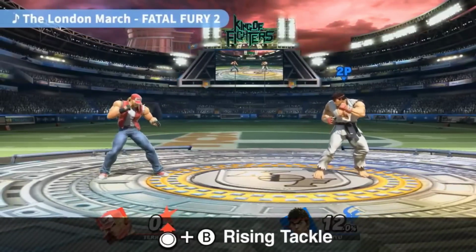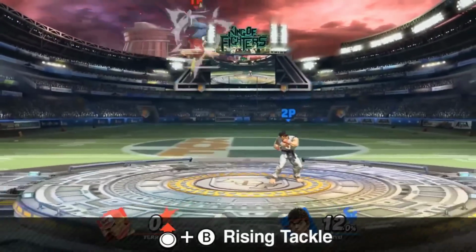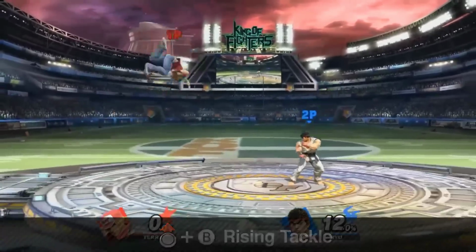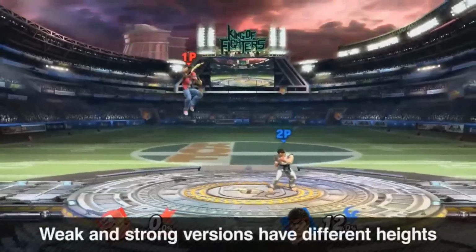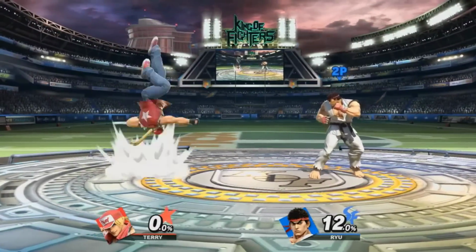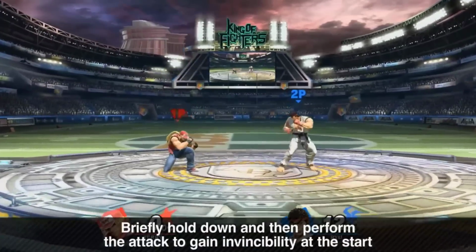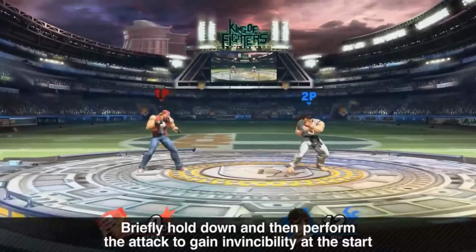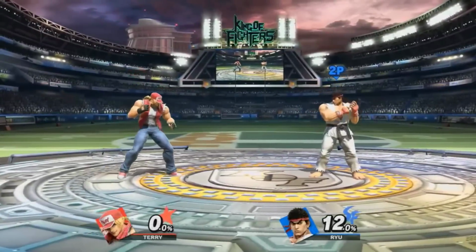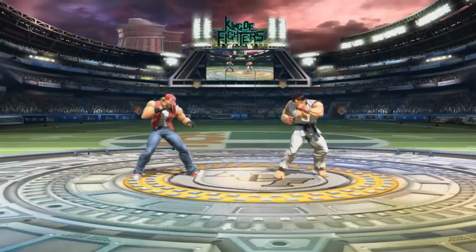And this is his up special, Rising Tackle. It also has weak and strong versions, each with differing heights. And did you notice that if you hold down briefly to charge, your whole body glows a little? In this case, your whole body will be invincible at the start. Either way, your legs will be invincible. Here's an example of this invincibility in action.